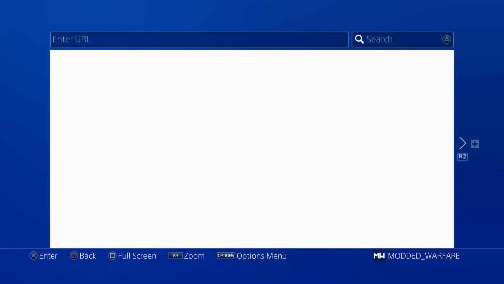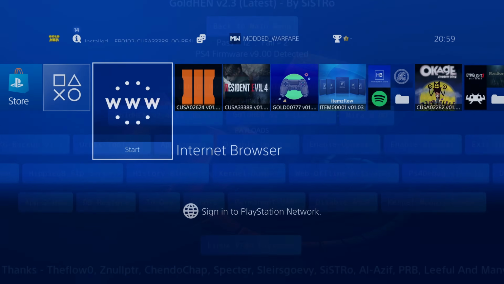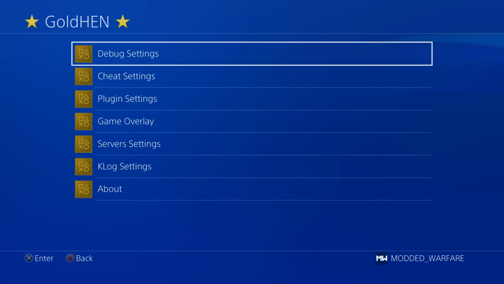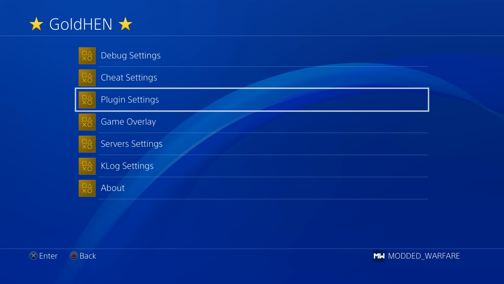Okay, so first thing we need to do, of course, is load our GoldHEN payload to jailbreak our PS4. So head to kmeps4.site or whatever other exploit host you're using and run the GoldHEN payload to jailbreak your PS4. From there, we're going to go up into the GoldHEN settings. We're going to make sure the plugins loader is ticked. So in the plugin settings, we want enable plugins loader to be ticked.